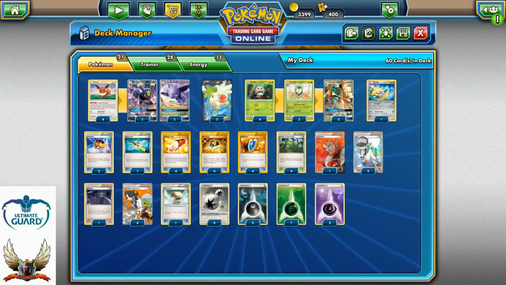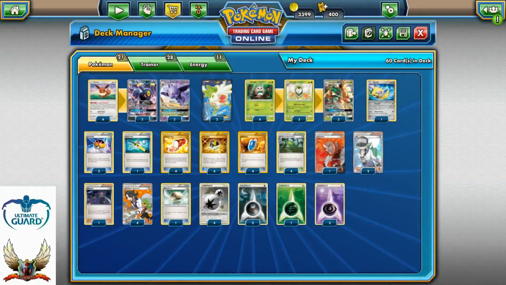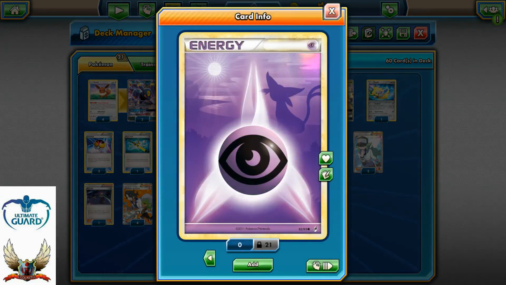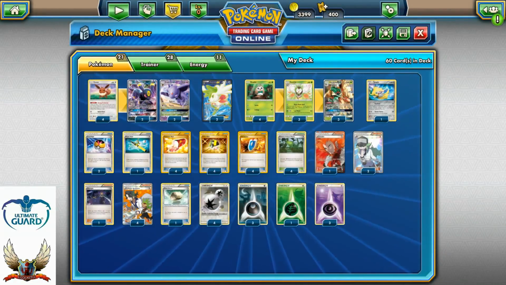and start attacking back. 11 energies, 4 of them are going to be Double Colorless Energy, 3 Psychic, 1 Grass, and 3 Darkness Energies, so 11 in total.